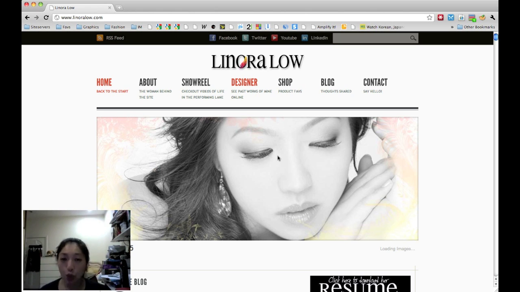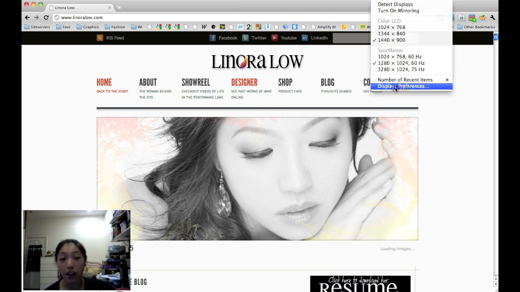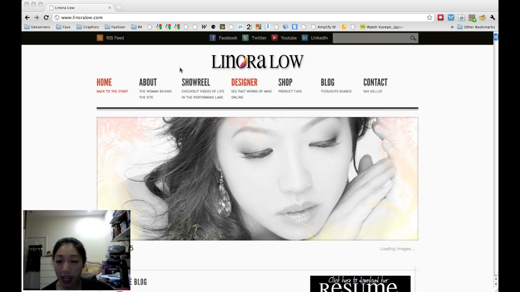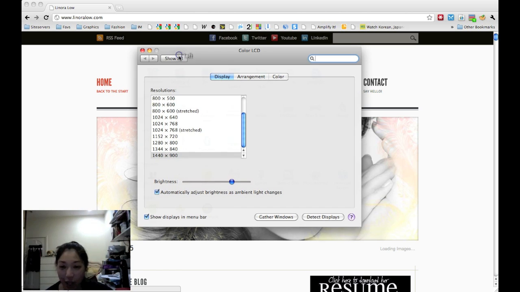So, for those of you who want to ensure you can use your mouse without the trackpad working, you need to head to System Preferences. Now, I have set it up over here, so I'll be doing it via Display Preferences. Once you go into your preferences, it's a lot of preferences, you just click Show All at the top here.